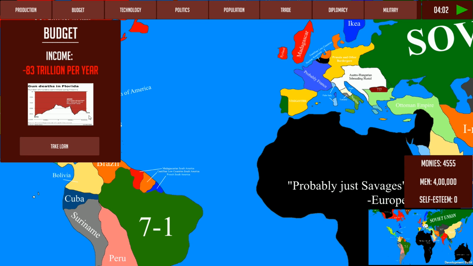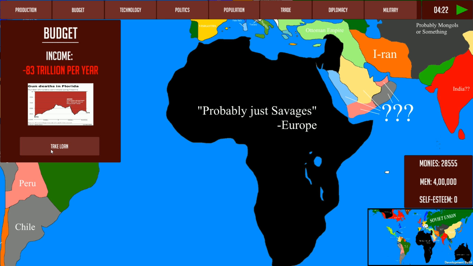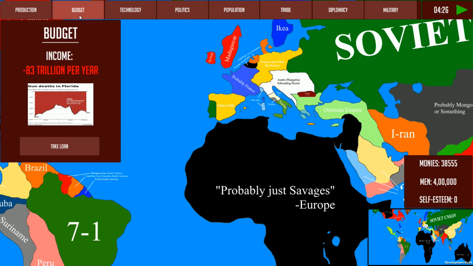Then we've got gun deaths in Florida. Nice chart about that. And then we have take loan. So, of course, the last loan system in Victoria 2 was just completely wrong. When you took a loan, you got things like interest and inflation. Like, none of that actually matters. So, just like in real life, when you take a loan in this game, as you see on the right there, your money simply increases with no consequences whatsoever. So, it's much more historically inaccurate than it used to be.